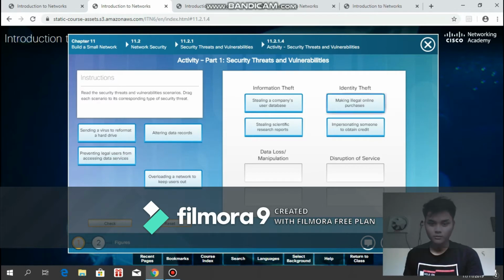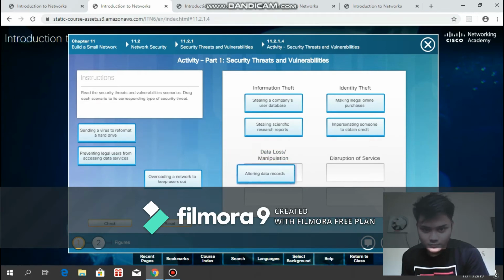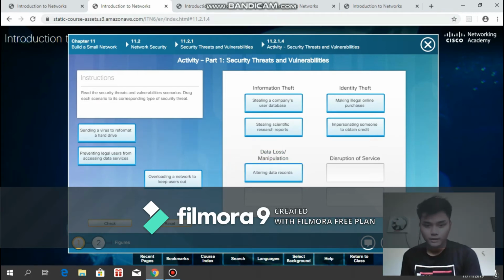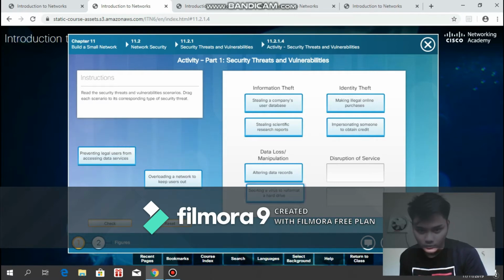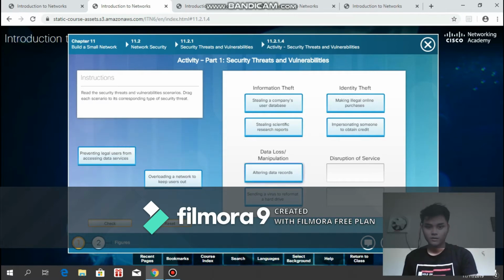So let's move on. Data loss or manipulation is altering data records. From the word data, data loss, and then sending a virus to reformat a hard drive. So the keyword is reformat.